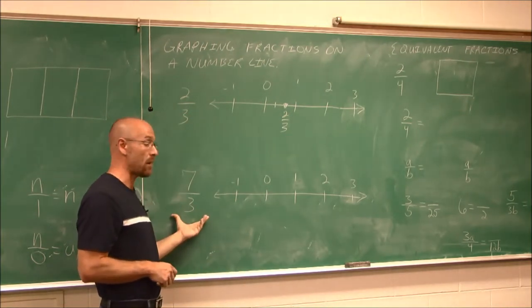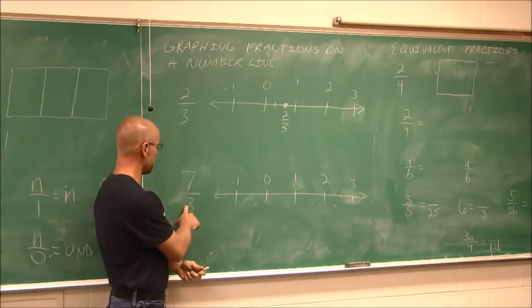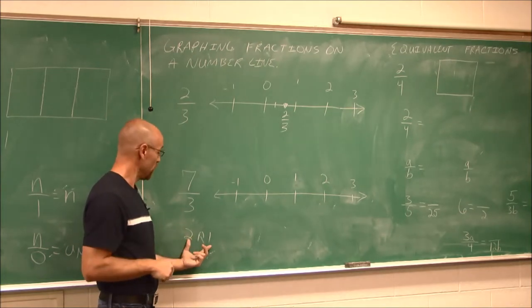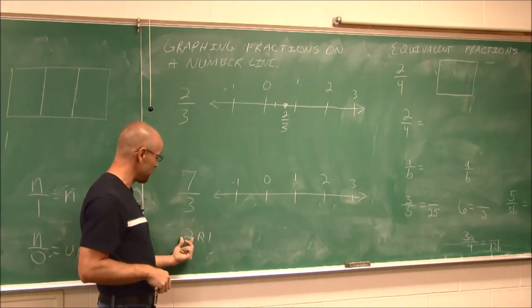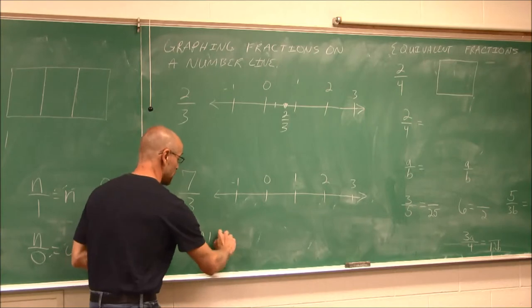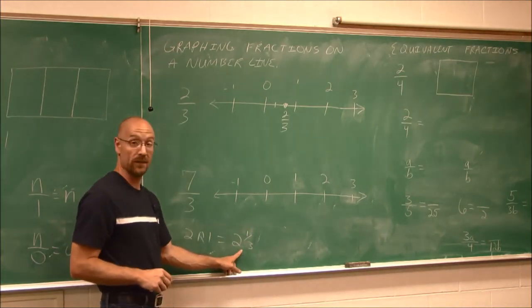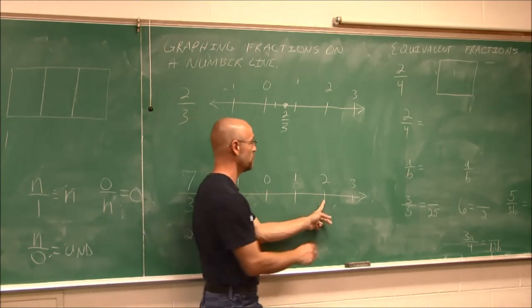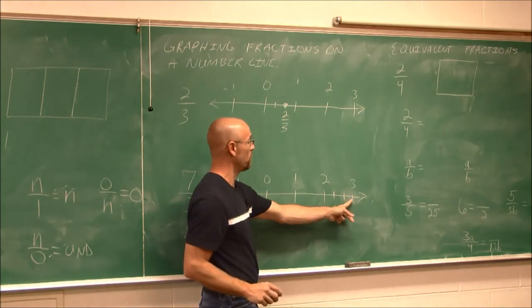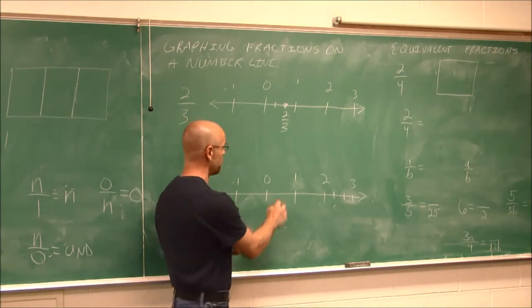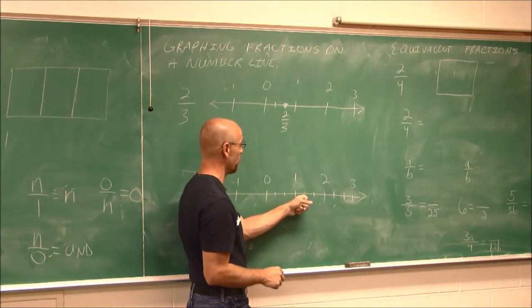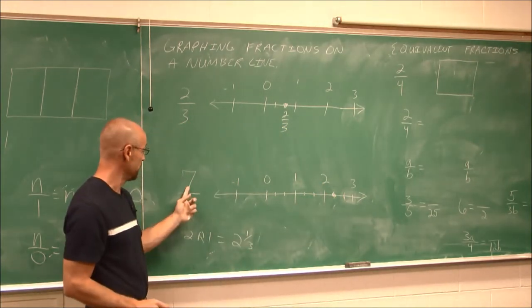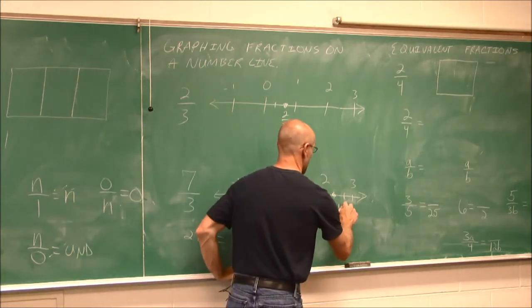But what about n divided by 0? If I have a number of items, I can't divide it so that there are no more items. I can't divide this rectangle so that the rectangle does not exist. So that's why we look at this and say, this is undefined. I can't make something not exist if I have it. Sometimes when we're dealing with rational numbers, fractions, we need to find out where they lie on a number line. We can do that relatively simply if we graph a number line and we want to put a value on it such as 2 thirds. If I want to see where 2 thirds is on here, I know 3 thirds is 1. I want 2 thirds.